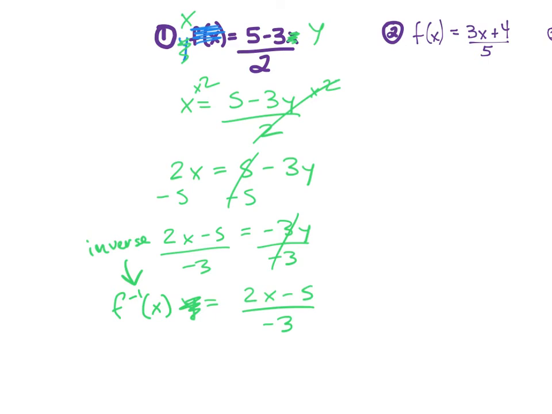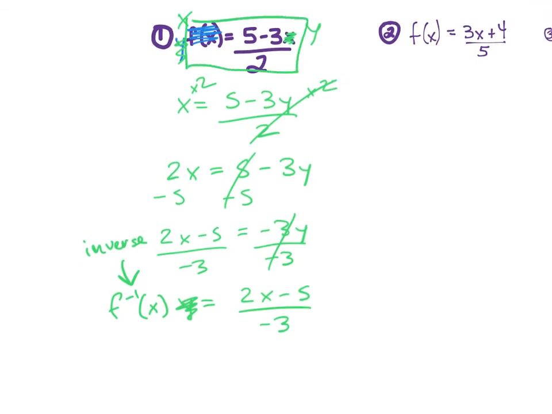So I just need to change our y back to be f negative 1 of x, just to show us that we found the inverse. So this was f of x, what we started with, and now we found the inverse of f of x. Yeah, so we only use that when we're just finding the inverse of what they're giving us, right? Not when we're comparing it to a g of x or anything. Right. So I'm just saying that (2x minus 5) over negative 3 is the inverse of our f of x.